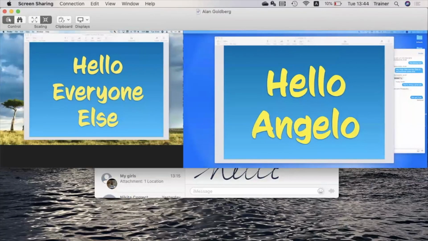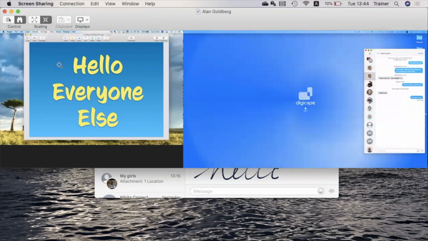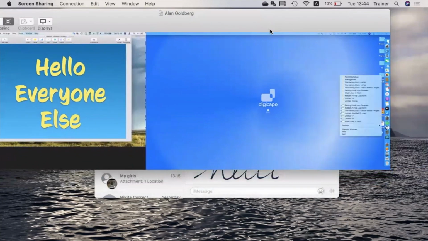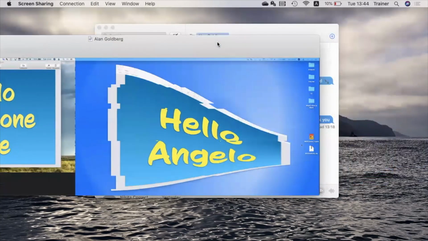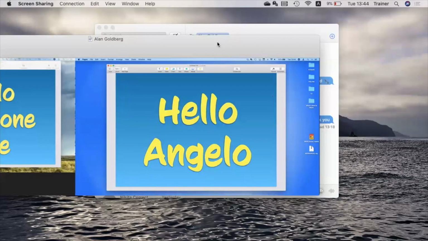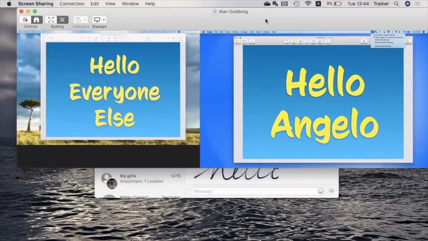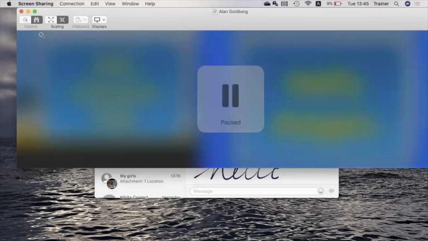So I can control the screens at the moment, but I can also click on observe. Now this way I won't be able to control it. All the control is up to the actual user. So yeah, those are the options that I have. Also on the user side, they can do certain other options as well, where they can only let me observe or give me control and so on. So that is another benefit of running Messages on your Mac.